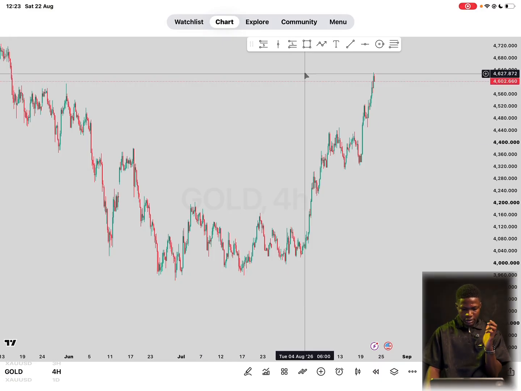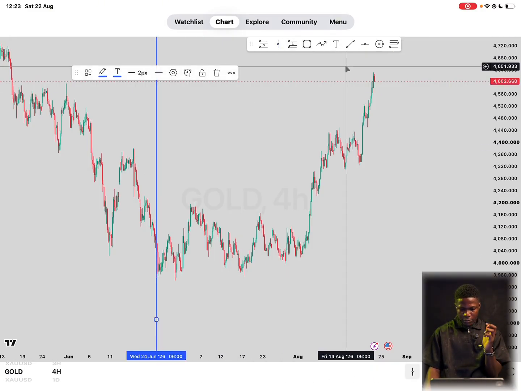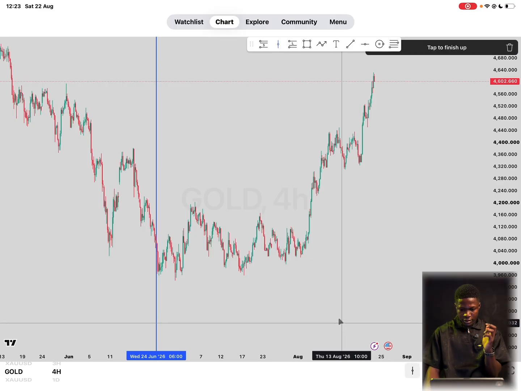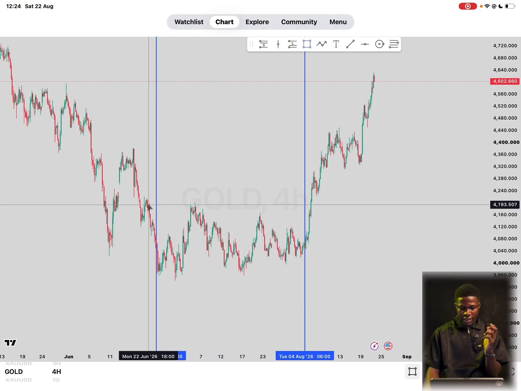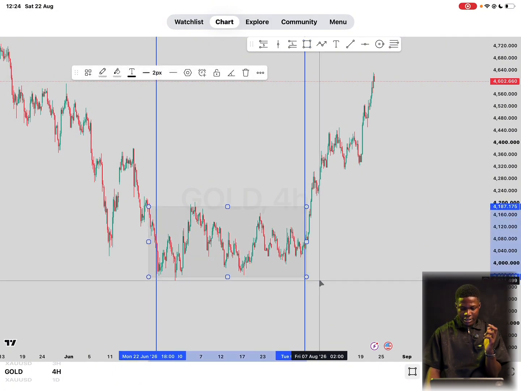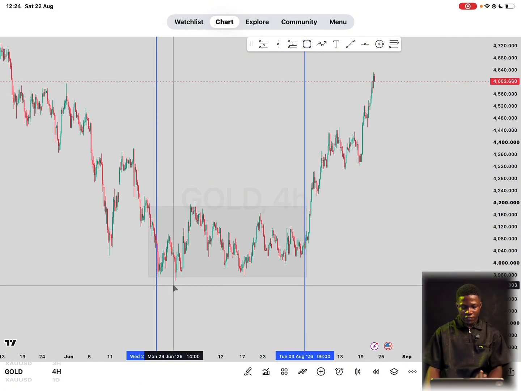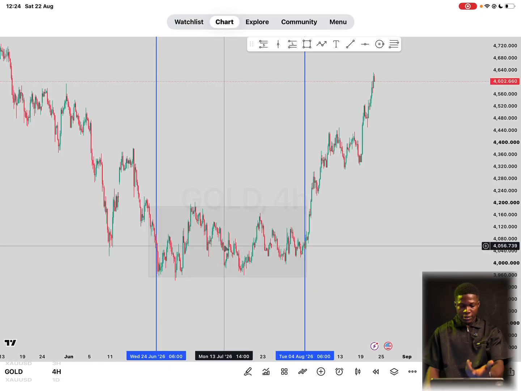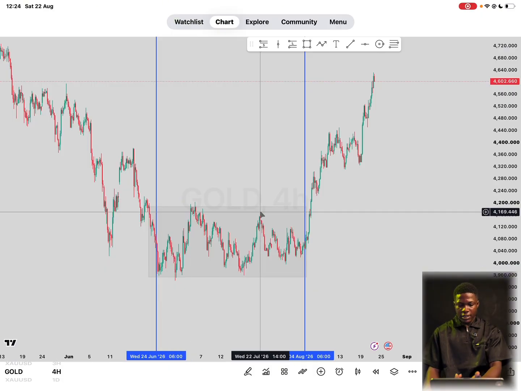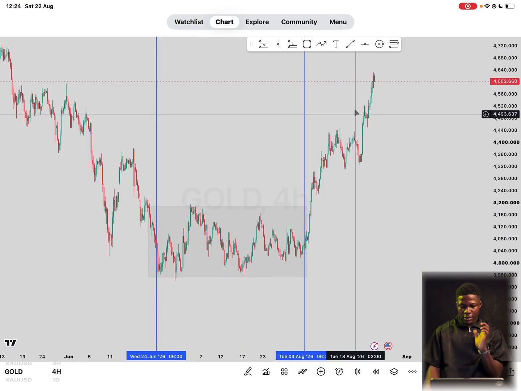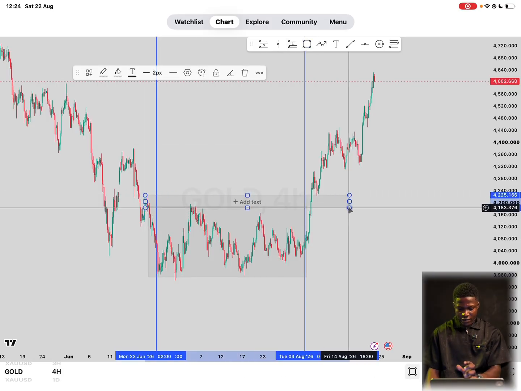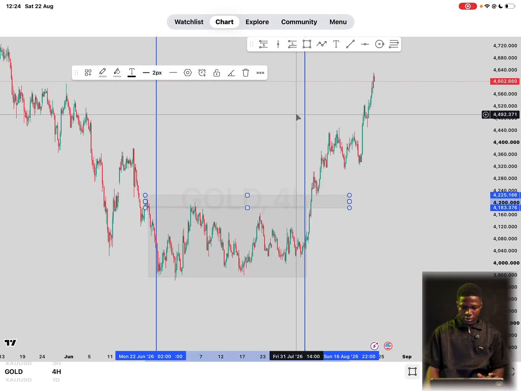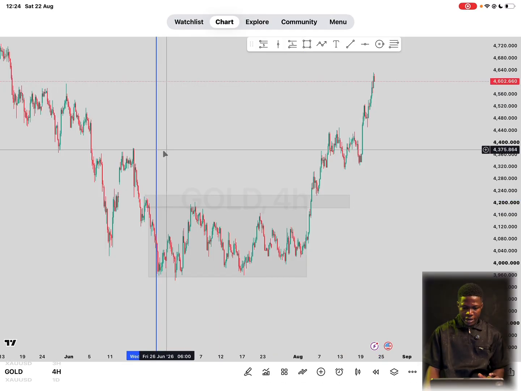And as you can see, from this particular point to this particular point, we can call this a range market. Why? Because gold is not giving us a divine area right here. You can see that the market is reacting from support to resistance, from resistance to support, from support to resistance, from resistance to support. So till this level, then we have a breakout out of this level, right?